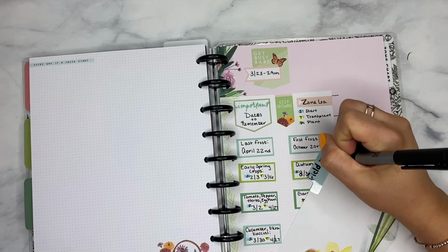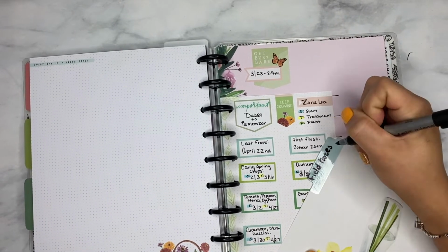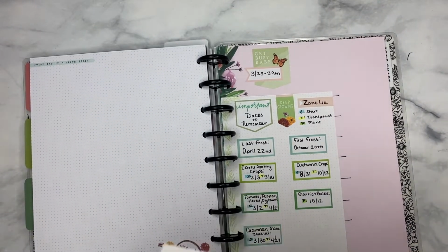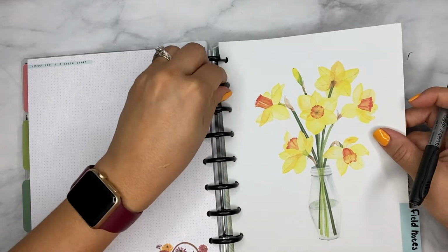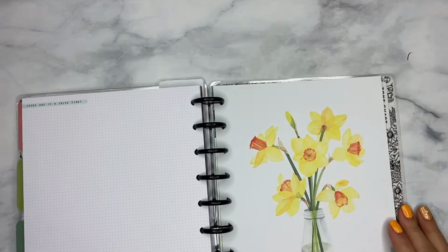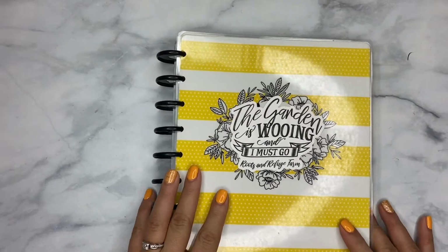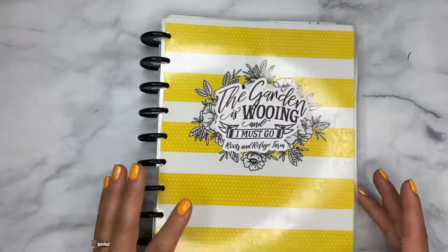And this is probably why I should get a label machine, just so I know that these sections will be noted clearly. All right, you guys, so that is it. That is the full setup for my gardening planner.